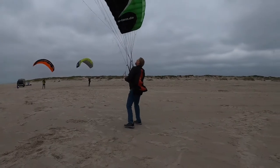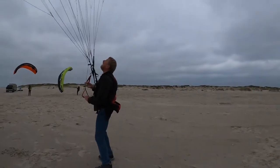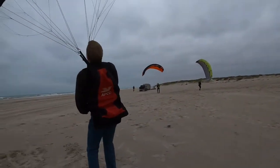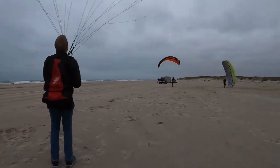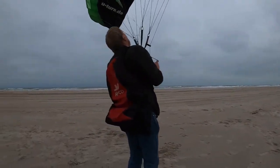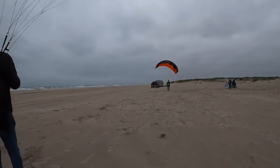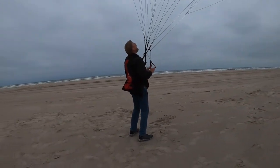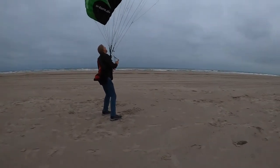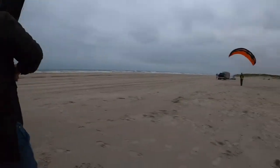There you go. Very nice, very nice. Right brake, left brake. Left brake, right brake, stop it. Left brake, stop it. So stop it above you. Don't let it go so far before you correct it. Chest forward, butt backwards, and try not to stare straight up. Kind of look out here and just use peripheral vision for the glider.